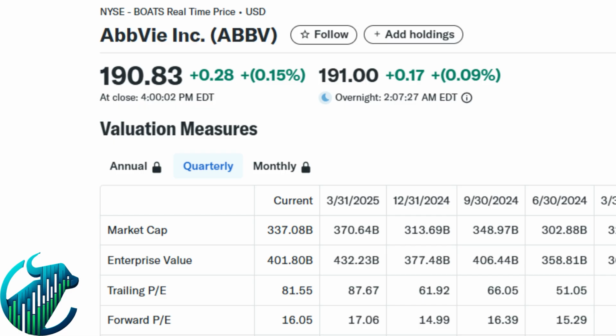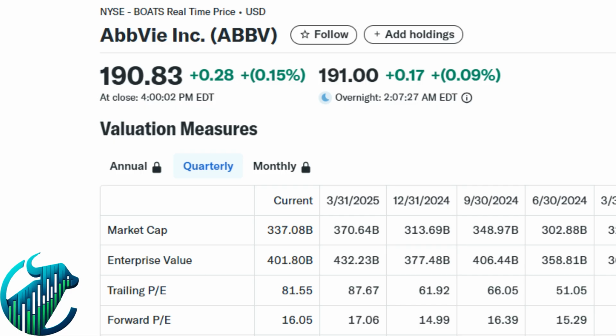And when there's such a big delta between the forward PE and the trailing PE, that's a hint that the business probably had at least one bad quarter in the past, especially if it's an established company that's usually profitable. The key thing to remember, however, is that if you're comparing stocks based on their multiples, make sure you're comparing forward PE against forward PE and not comparing a trailing earnings multiple against a forward earnings multiple. Otherwise, it's not an apples to apples comparison.